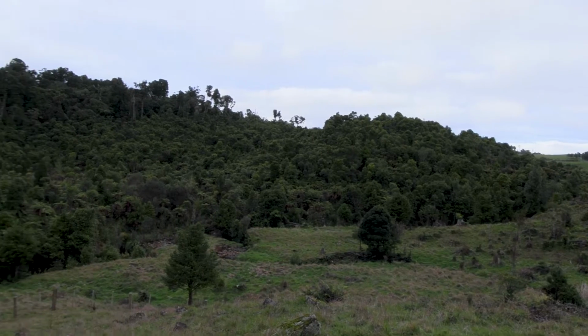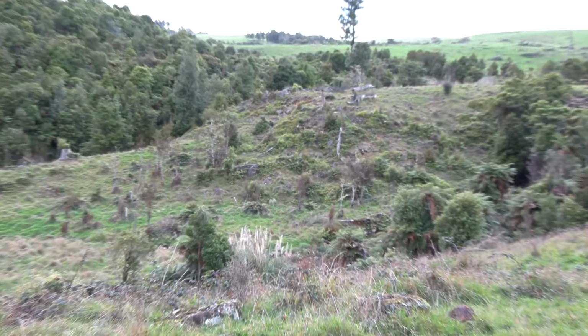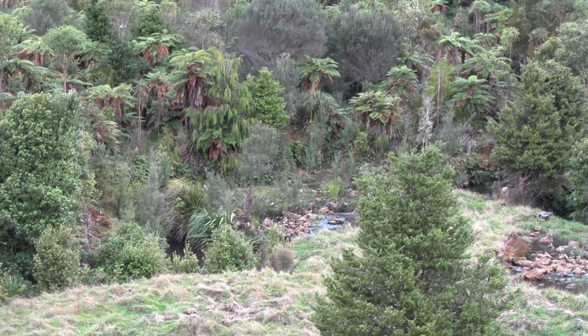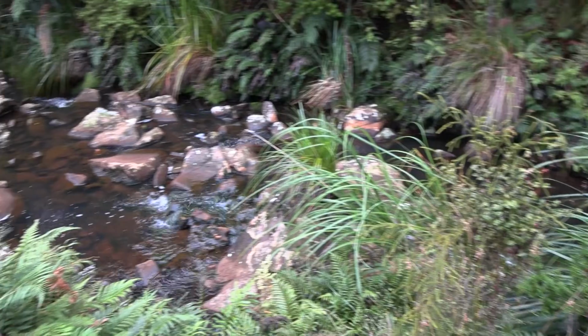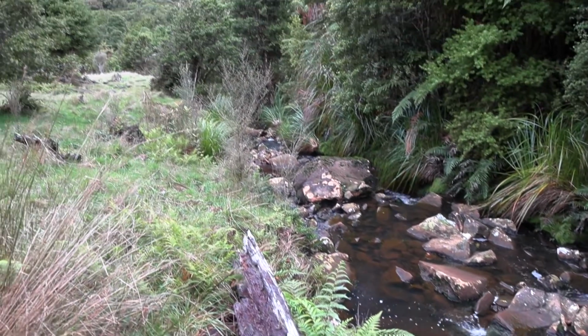Right, so thinking about the health of a river, we need to think about all those land uses around the Awa. Now, you brought us to this farmland here. What's special about this particular place here? Well, we're in one of the highest parts of Northland right now, and some of the highest farmland. And there's the main stem of the Waipoua below us. It's more of a stream at this point rather than a river, and it turns into the Waipoua as the other smaller streams join it, but this is where it starts. So this is the source of the Waipoua? It's the source of it. This is the headwaters. That's cool.